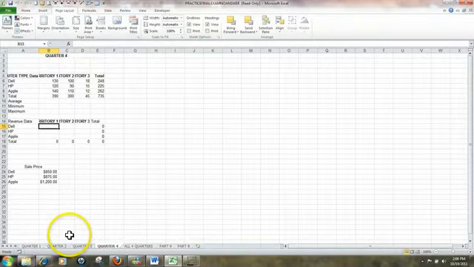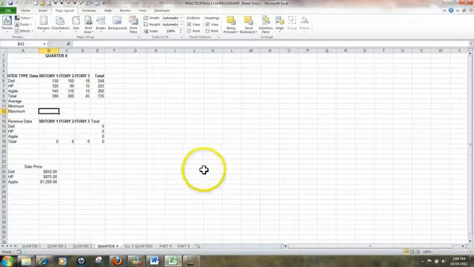Now, our objective here is that we're going to determine the average, the minimum, and maximum for the units.